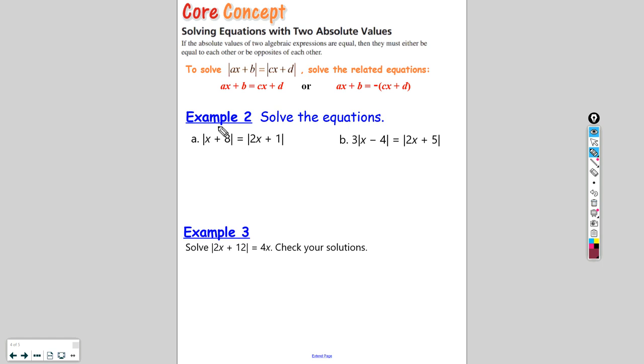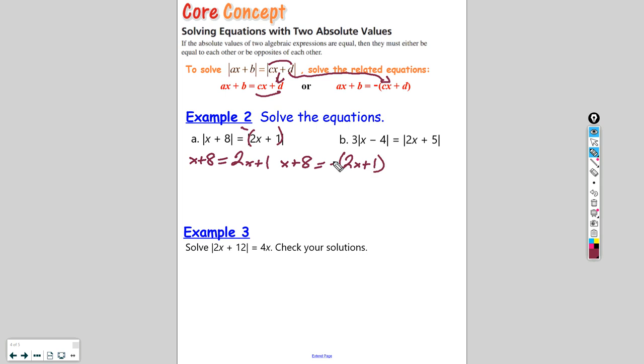Okay, so what we're going to do is set this second quantity equal to the same thing that it shows inside the absolute values, and then we're going to say, oh wait, maybe it could be at the negative position, so we're going to make it negative. All right, so we're going to set x plus 8 equal to 2x plus 1. That's one of our equations. And the second equation is going to be setting that x plus 8 equal to the negative position. So when we do this, we're going to make that whole quantity negative. So you're going to see me putting parentheses around it, because that whole thing could be at the negative position.